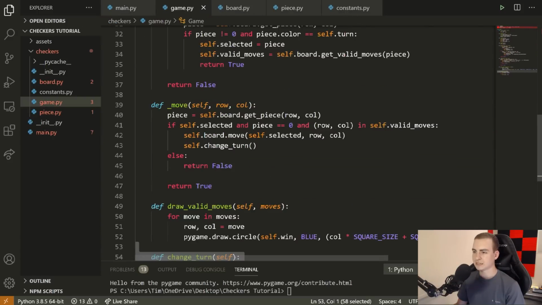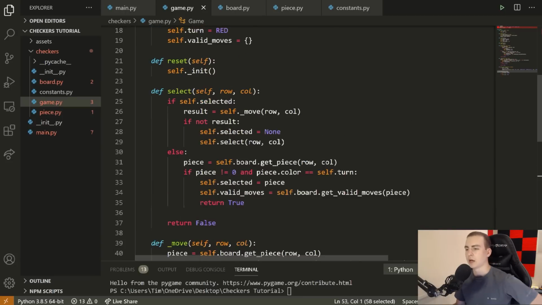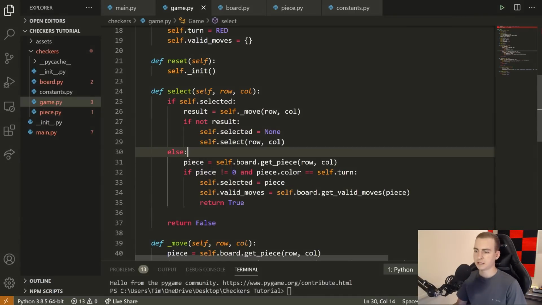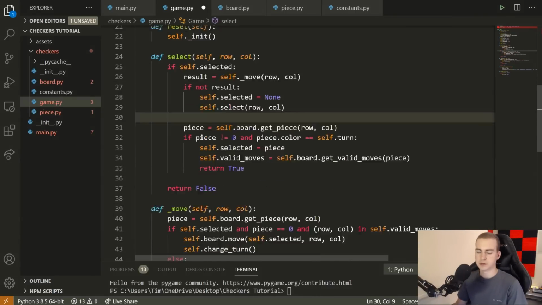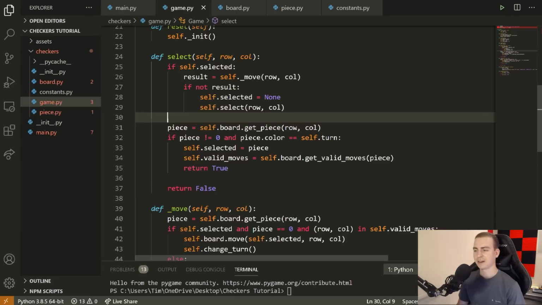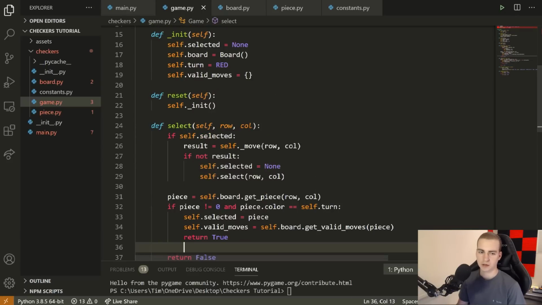Let's go into the select method that I don't think I actually ended up finishing, and just check and make sure this is all good. First of all, I need to get rid of this else statement, which I realize is a mistake, and put it like that. I'm not going to explain exactly why, but just don't add that else statement. That messes it all up. You can read through this and go back. I think I explained kind of how this works.